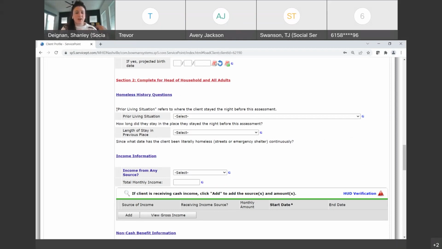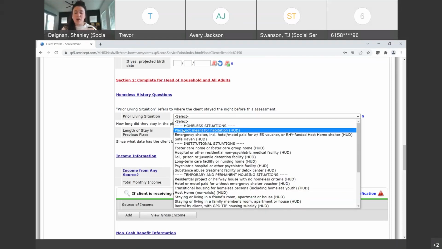So the first question here is called the prior living situation. Always refer to the little notes that we've added because they'll help you understand the question. If you're not sure, prior living situation refers to where the client stayed the night before the assessment. So Shanley said that last night she was staying in a car, so that's going to be a place not meant for habitation.